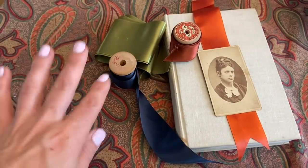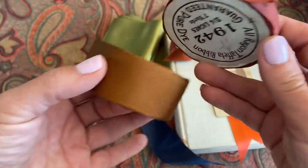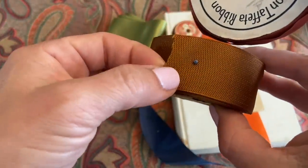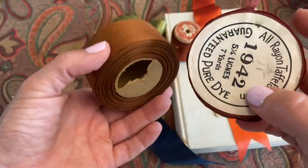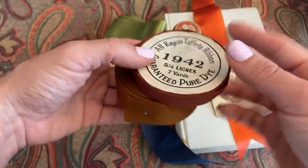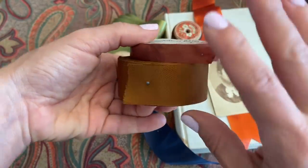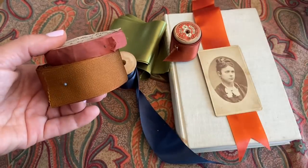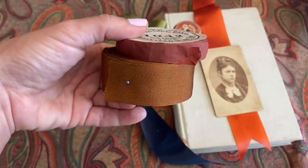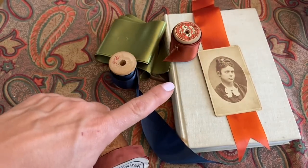All of these ribbons are newer and if I use them in a project they will hold up, but some of these are very fragile — I've tried to use them and they really pull apart as soon as you put any pressure on them. Some of those natural fibers, if there's silk or cotton in there, just deteriorate over time. The best thing to do with these is to display them with their beautiful graphic designs and appreciate them for their color and texture. I'd had them in my bin of ribbons to use, but I've found they have no integrity anymore, so I'm going to put these into my display — that'll create a little more height and interest without taking up as much space as the book.